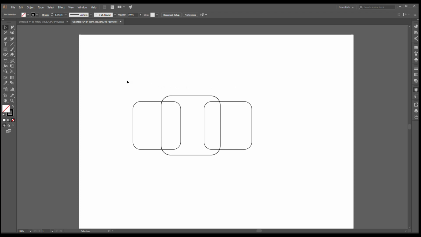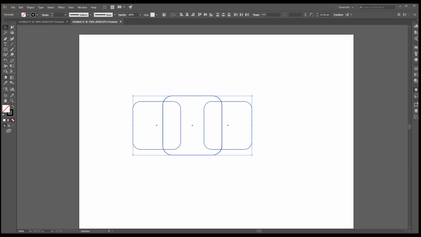Now I will select all together. You can click here and drag, so they will all be selected. You can click here to centralize. Now I will select all of this with the selection tool.